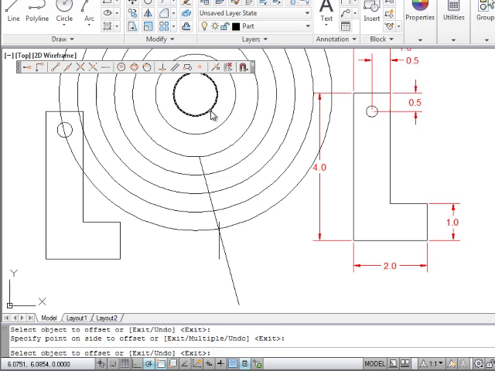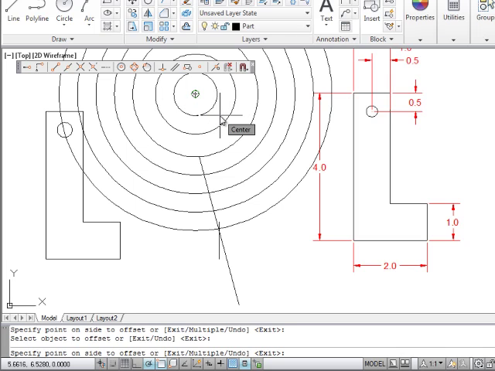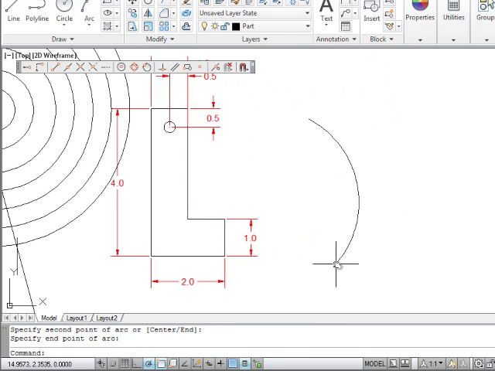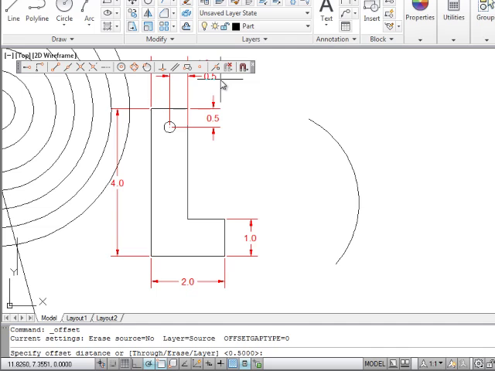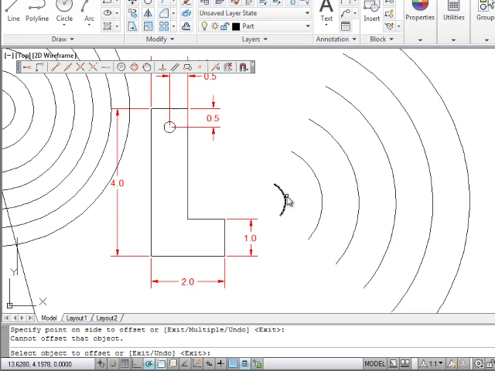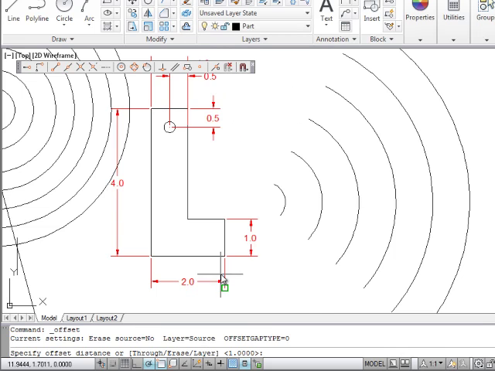If you try to go in, you can only go in until there is no more room to make it smaller. So I can't make it a 1/2 inch smaller than this one because it's already smaller than a 1/2 inch radius. The same thing would be true for arcs. If I had an arc and I offset the arc, let's say I said offset and make the distance 1. I can keep offsetting the arc to make it larger as many times as I want to, but if I try to offset it inside, there's a limit to how far you can go. You can't make it smaller than a 0 radius, obviously, so it just stops. So that is the offset command using through.